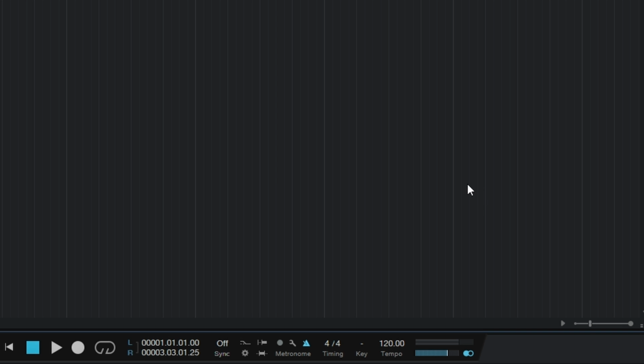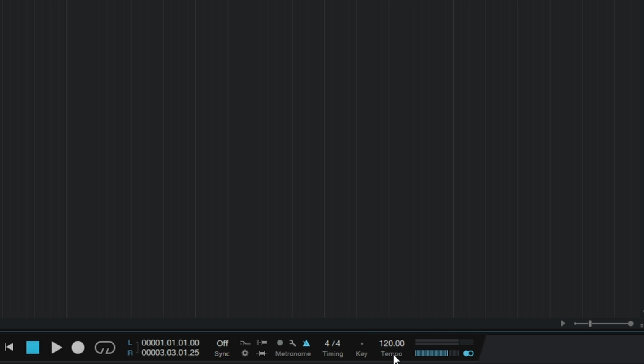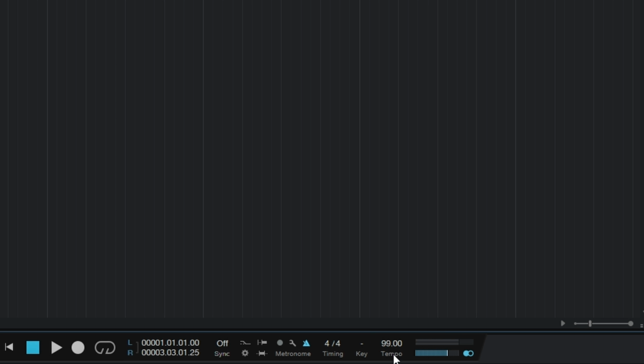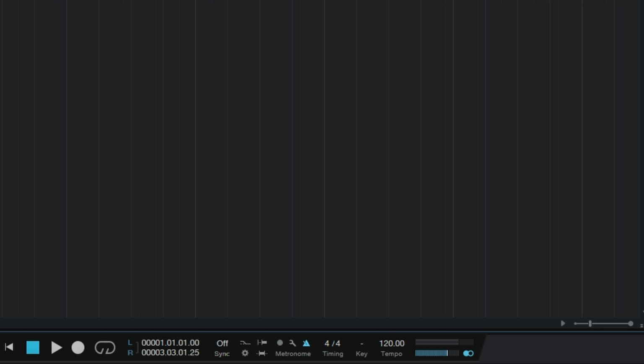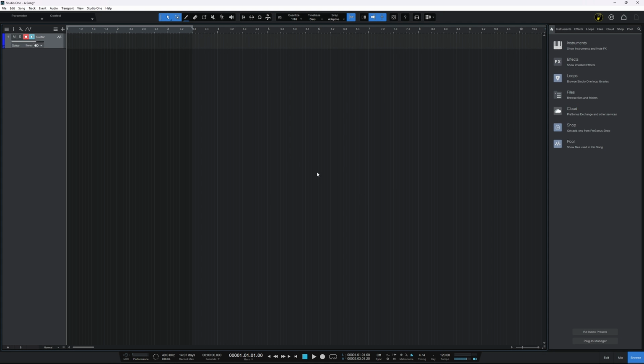And if you want to set a tempo by tapping, just hover over the word tempo here and then just click with your mouse. Do it for a while, like so, 2, 3, 4, and it will come up with an average value for whatever rate you're clicking for there. Okay, so set it to 104. I can reset it again to 120 by typing in there. So we've got our track set up and we've got our tempo set up.